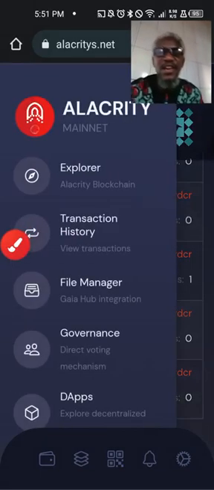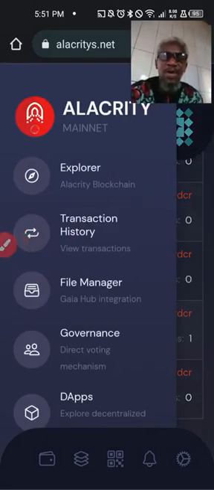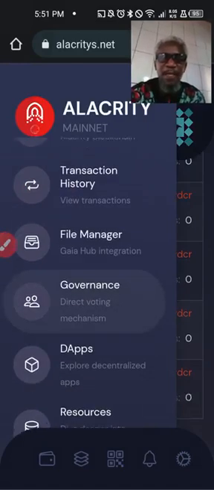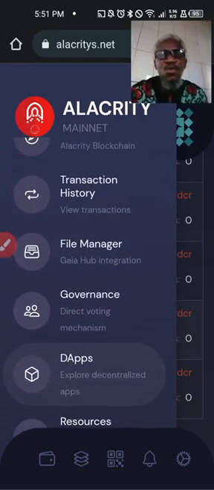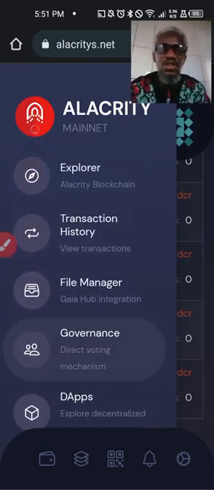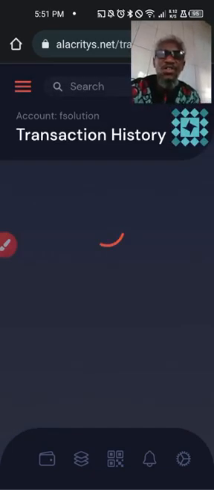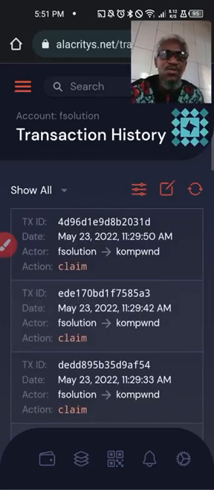Here you'll be able to see, we've talked about Explore, you'll be able to see transaction history, file manager, the governance, the Dapps, the resources, and manage your data. Here, we will take the transaction history. If you click on transaction history, it will give you all the transaction histories that have happened within your investment.